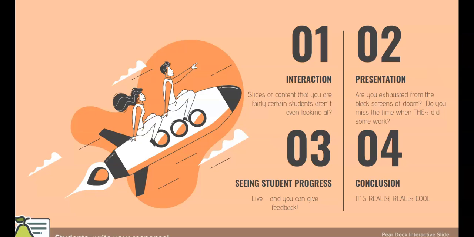And so if you have been trying to figure out what to do in breakout rooms, you can assign a Pear Deck for them to do in breakout rooms, and you can see what they're doing and provide feedback to them so that you're not being like, what are they doing in these breakout rooms? I have no idea. In conclusion, it is very, very cool.